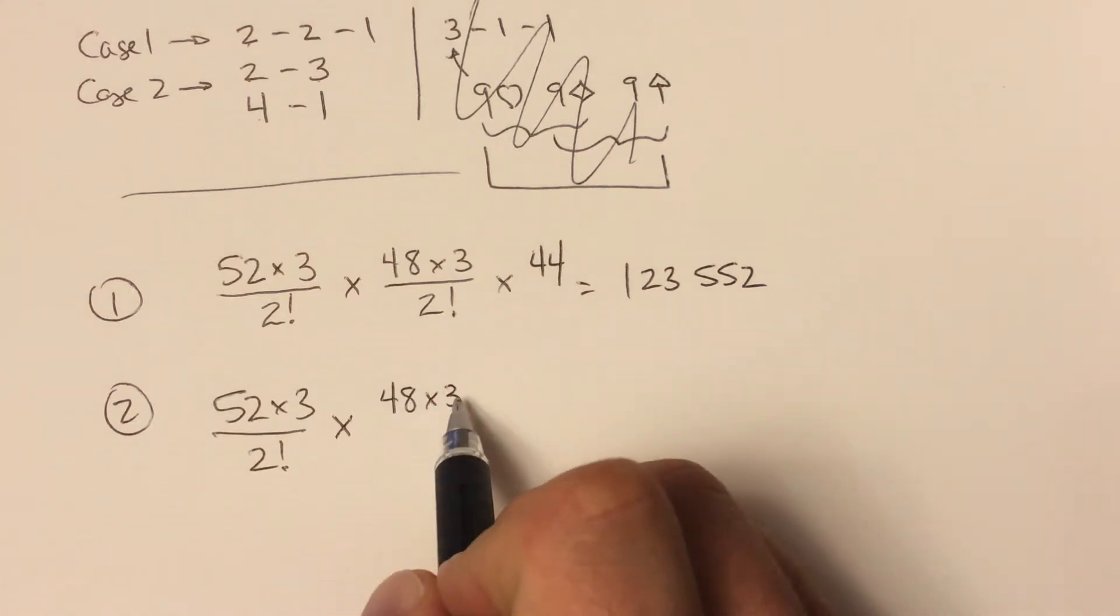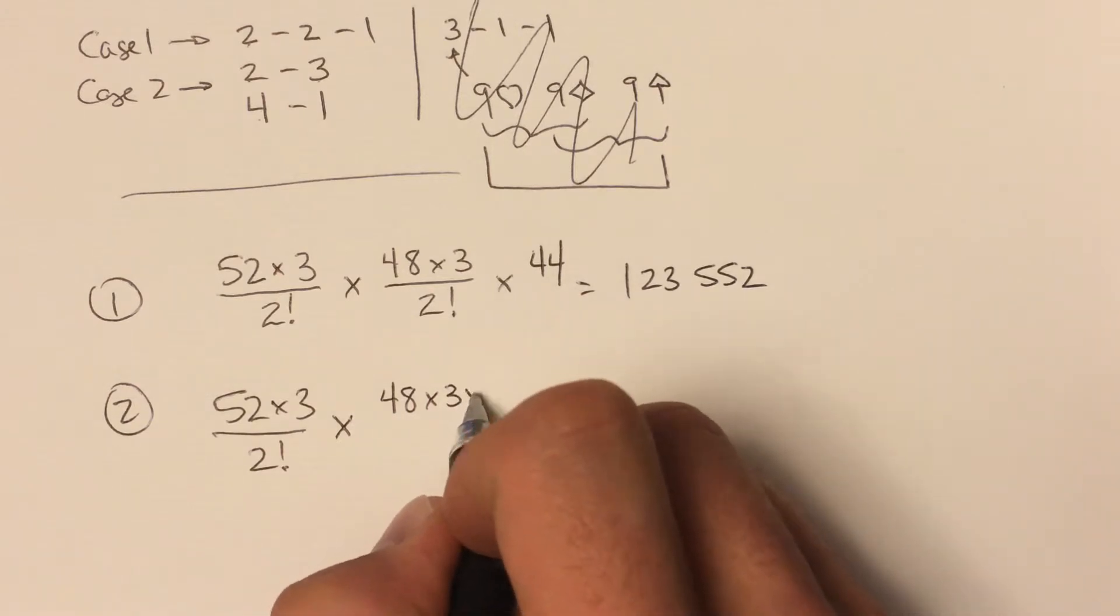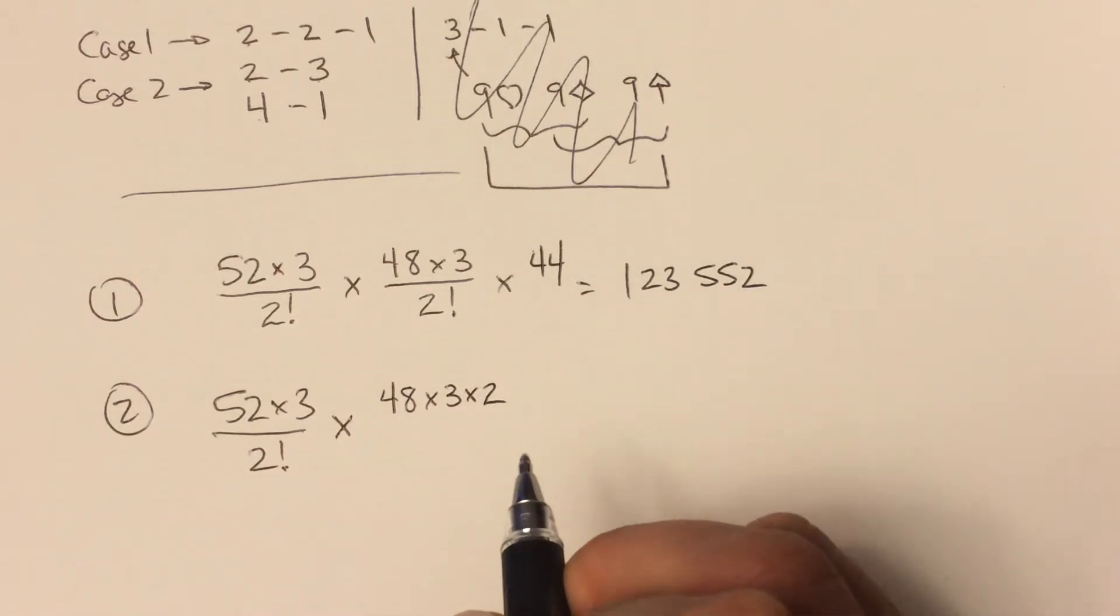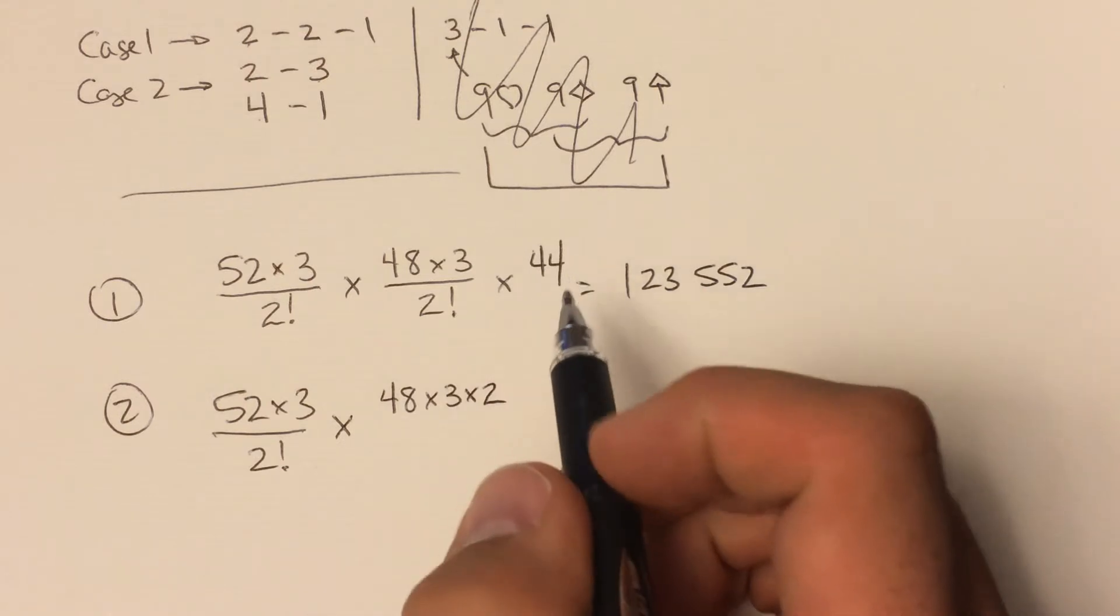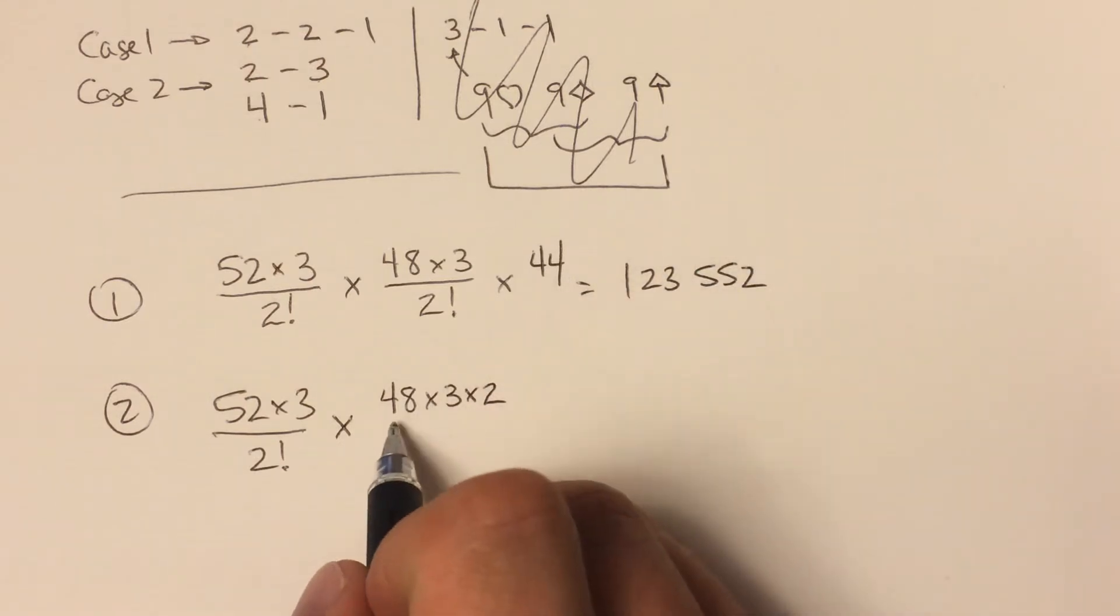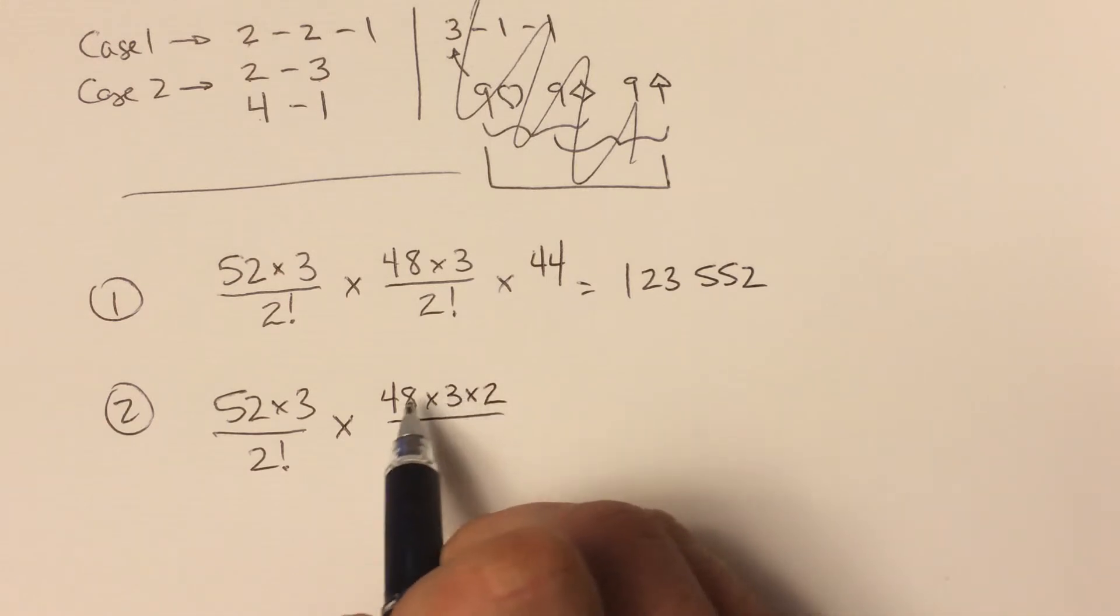Again, I'm going to select a card from the 48 that remain, and then I'm going to select another card with the same value. So say this is the nine of hearts, then I have three ways to choose another nine—let's say the nine of diamonds. And then I have to pick another card from the two that remain, another nine, say maybe a spade or a club.